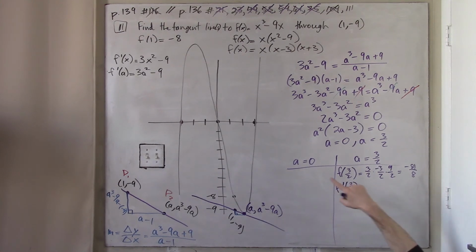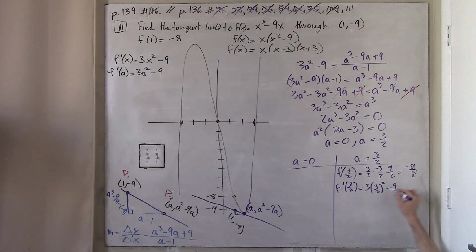3/2? Well, the derivative at 3/2 is, using that formula, it's going to be 3 times 3/2 squared minus 9. So let's see what that is. Man, that's 27/4 minus 9. So 27/4 minus 36/4. So that's negative 9/4. Again, negative 9/4 is a relatively reasonable answer, it's not wildly wrong. Let me just double check my math. 27/4 minus, yeah, I think that's right.